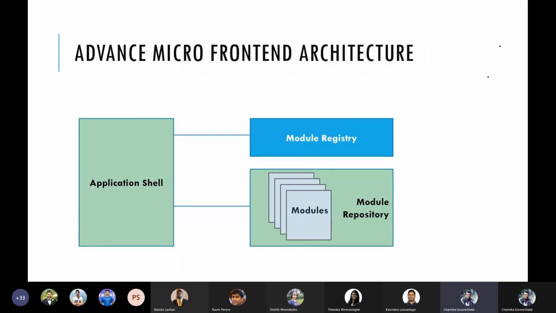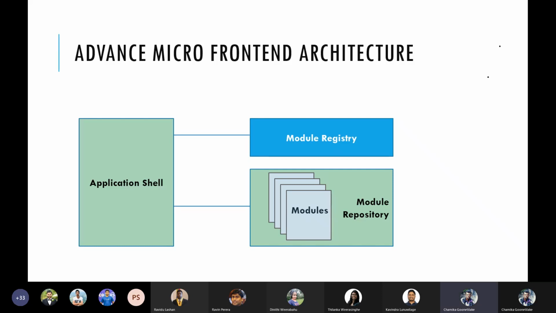It has to be a storage location. So these modules will be very thin. They will not carry any framework related content. Only the content that is related to that particular module will get deployed into this module repository.